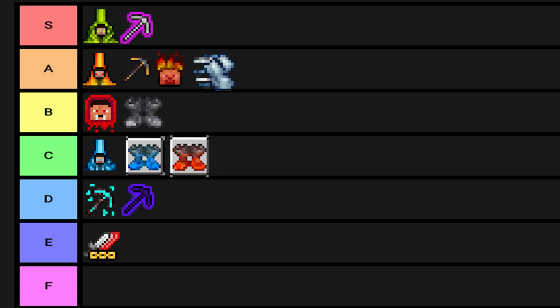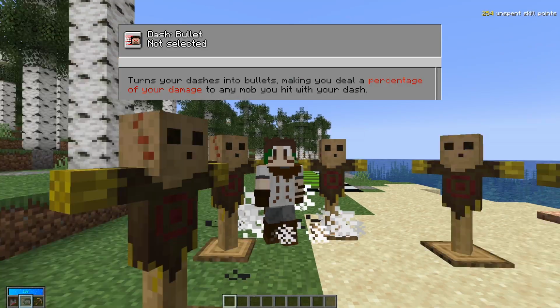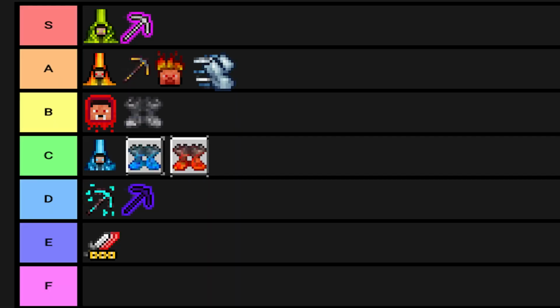Now for the beloved Dash. Dash launches you forward in the direction you are looking at. Bullet makes it so that you damage the enemies you pass through. These two abilities were very powerful, and while they might still be, they have been brought down from the heavens to the pits of hell with nerfs.